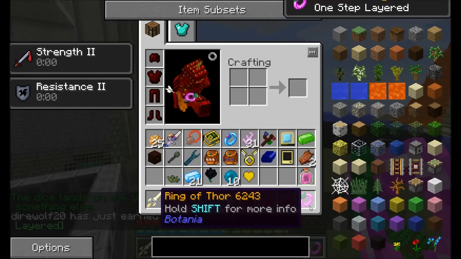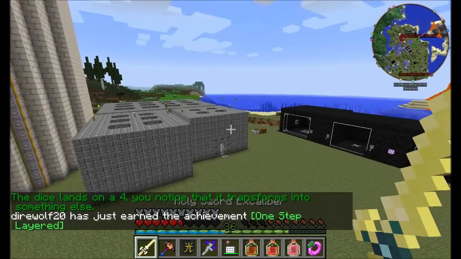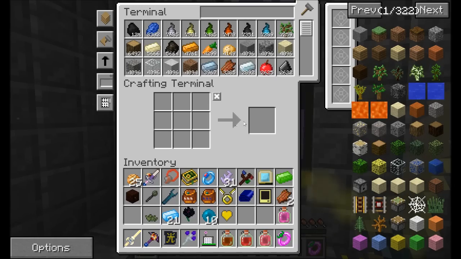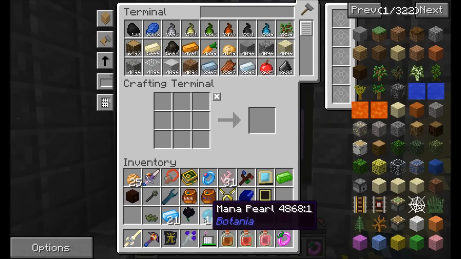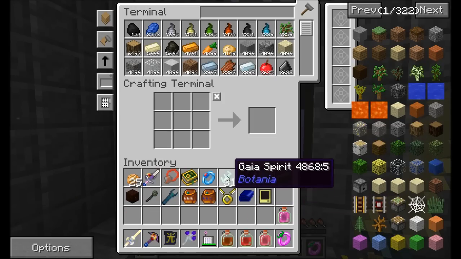Ooh, I've got the Ring of Thor. Nice. That upgrades the Terra Shatterer, I believe, which I don't have and haven't made yet, really. But it's a pretty nice device, to be sure. And we got another will. That's nice. And we got some Gaia spirits.